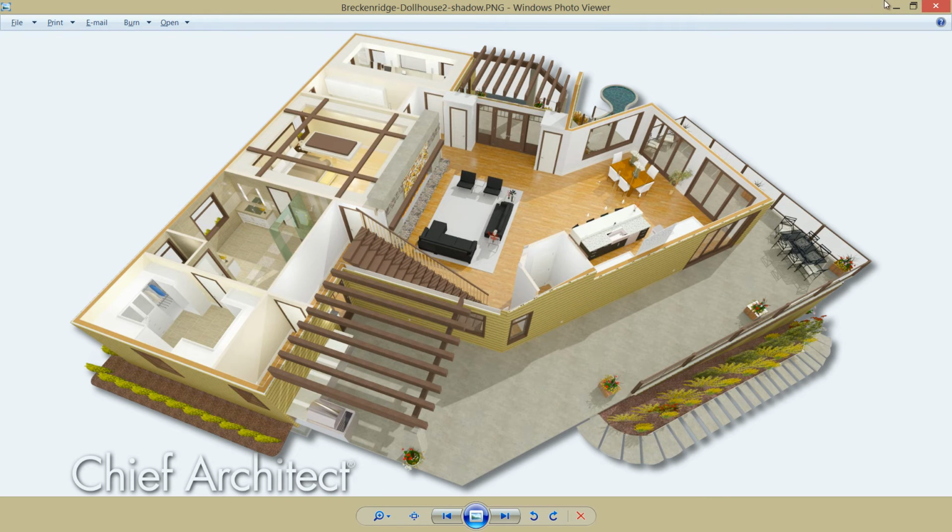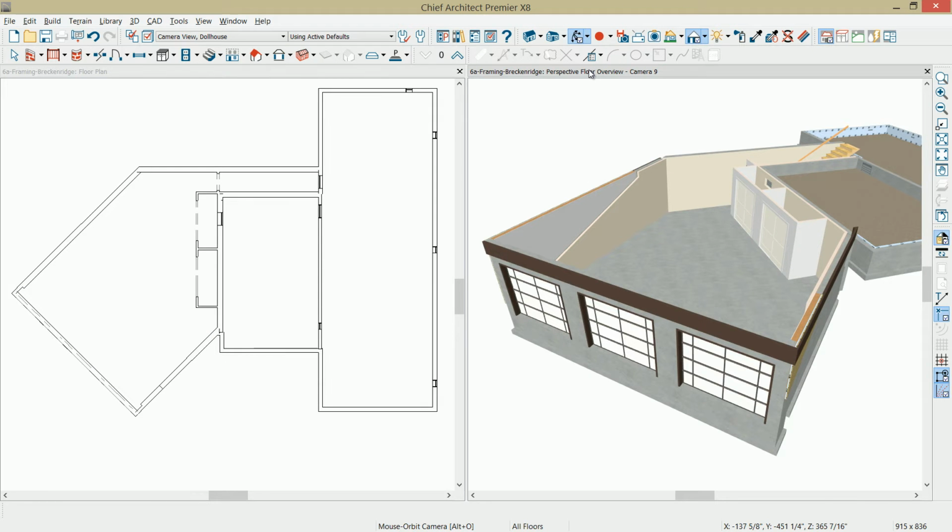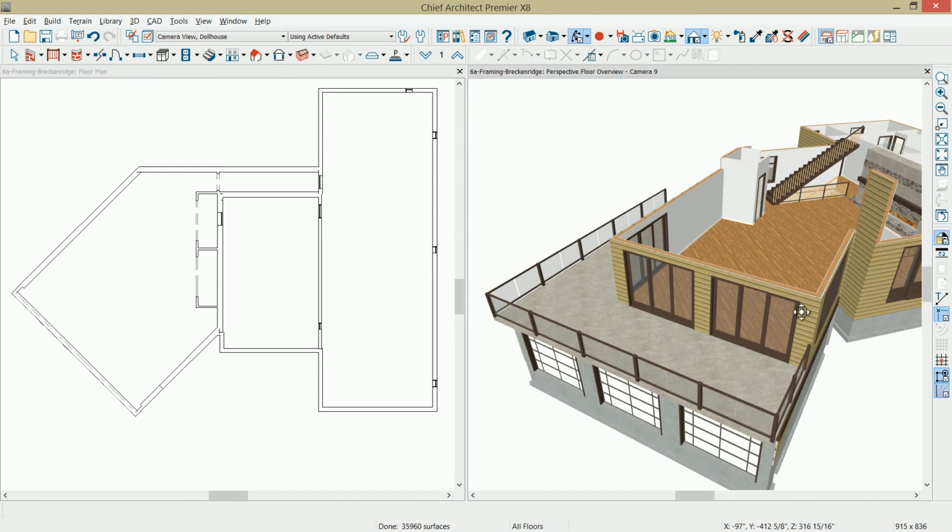Back in the program, I have the floor plan on the left-hand side of my screen and the overhead dollhouse view on the right-hand side. If you move up, it's pretty easy to see in the kitchen area where the hardwood is versus the patio. We're going to need to support this area, and like I mentioned, this is going to be in the kitchen area formed with floor trusses, and outside in the patio area we'll form that with a slab.